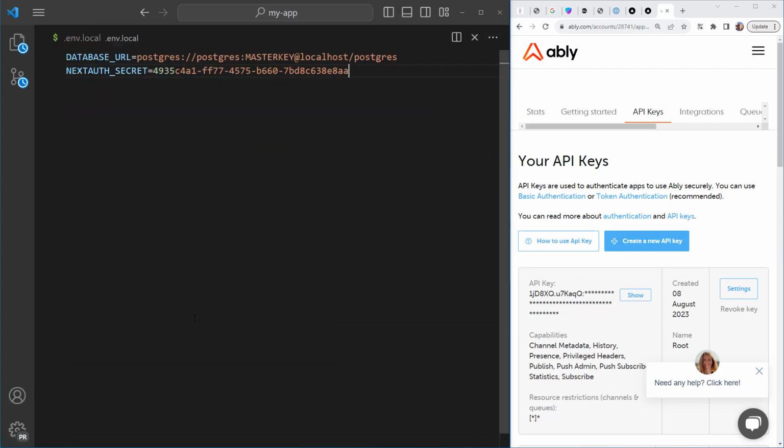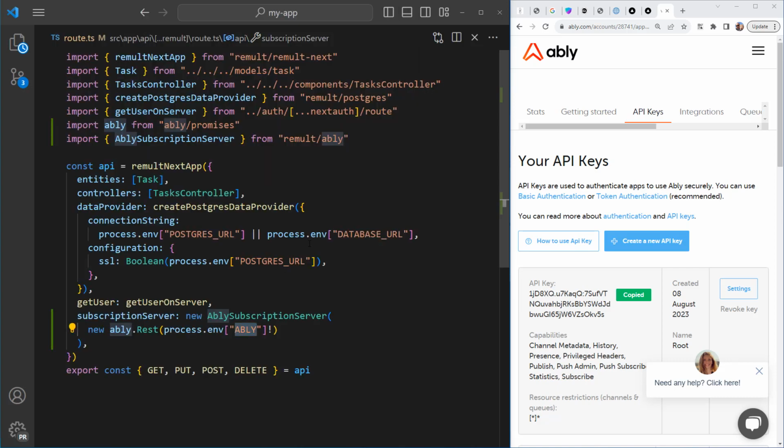So I'm going to go to .env and I'm going to put Ably over here, and I'm going to show the token and place it here. Don't worry about me, this project is going to be deleted as soon as the video is done, so you won't be able to reuse my key. But here we've set that.